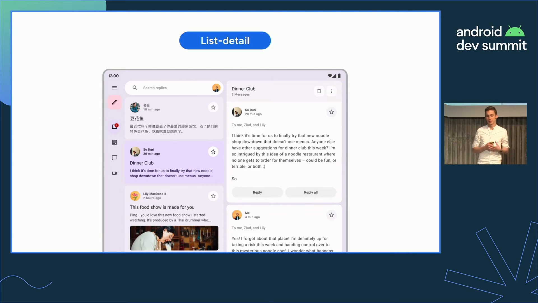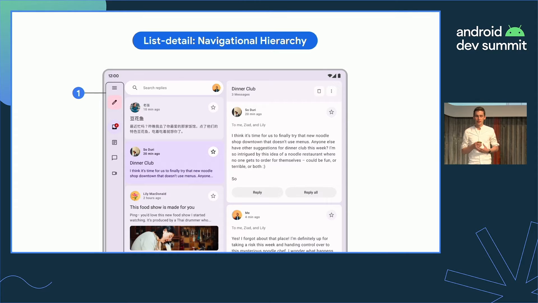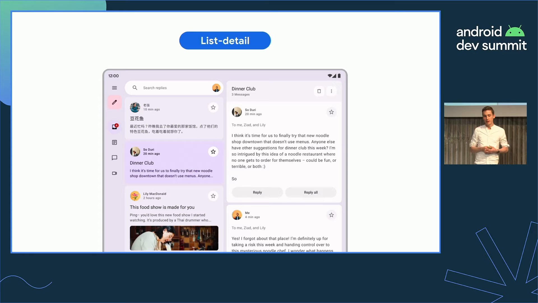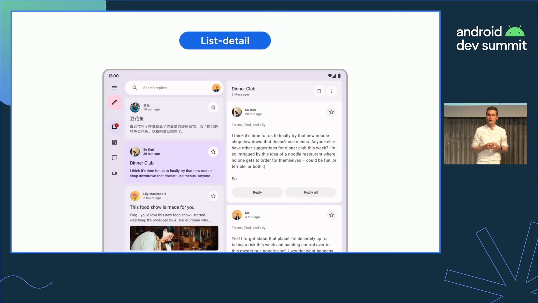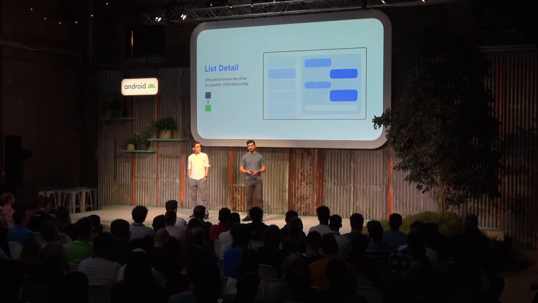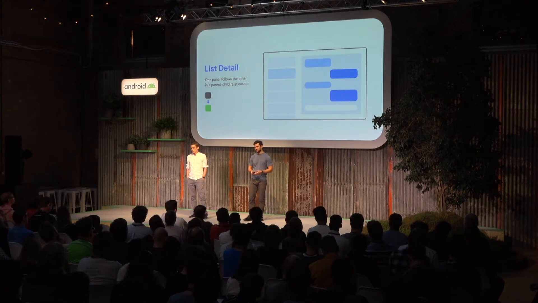This is even true for more complicated list detail layouts like in the Reply email app. It adds a navigation region at the top level of the hierarchy, affecting the entire content region with the capability to access several different list detail screens or even full-body features like video calling. The list detail guides users directionally from navigation to the list and finally to the detail. The detail — in this case an email thread — is the primary focus, elevated higher than the list of emails, which is in turn elevated higher than the navigation region. This is probably the most common canonical layout we see in practice, and many applications have a parent-child content relationship.